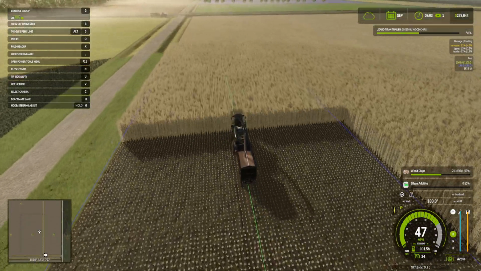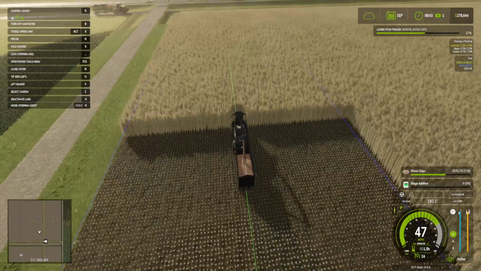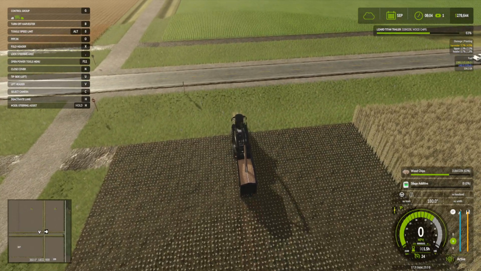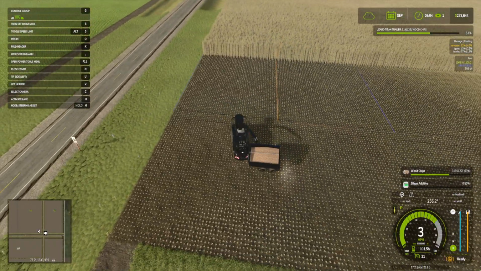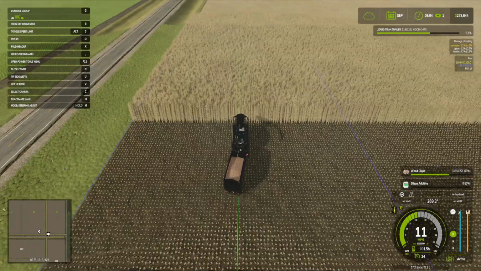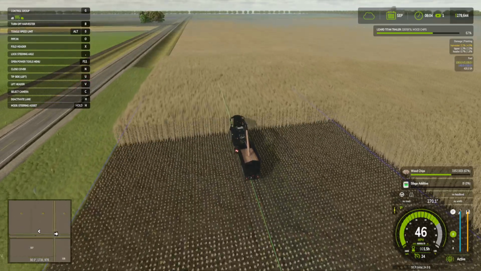I'm probably going to roll this myself just because of the speed difference between what I can run versus what the hired hand will run. Hired hand only running about 15, 16 miles an hour, where we're able to run 46. But we'll get this knocked out, and then we will change setup so that we can do the sugarcane. So, be right back.